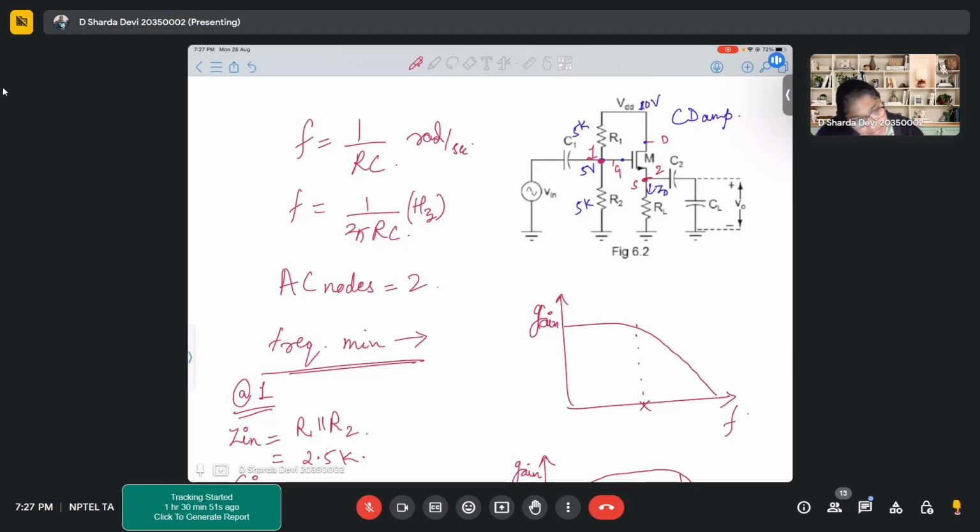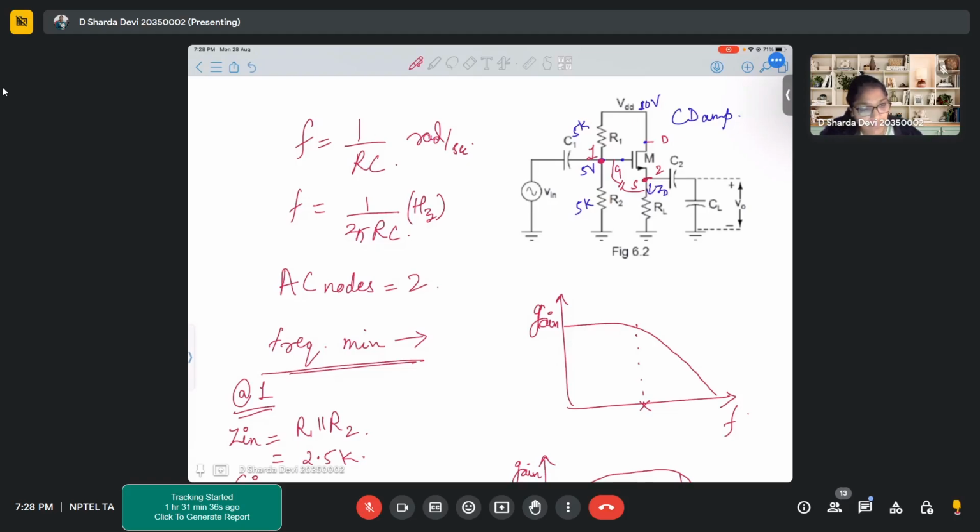C1 comes from here. See, now here your Miller capacitance is actually CGS, it's not CGD anymore. Do we have to consider only the capacitance between AC nodes? See, the Miller capacitance is the capacitance or resistor between your input and output nodes, and it gives you the Miller effect. So between the two nodes, input and output. If this was a common source amplifier, we would consider CGD as your Miller capacitor. But here, it is CGS which gives you the Miller capacitor.